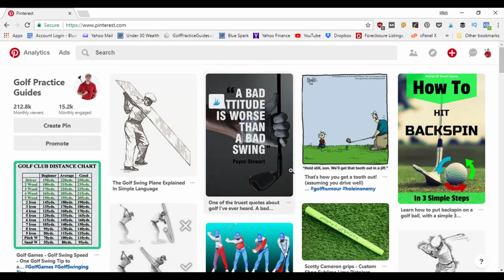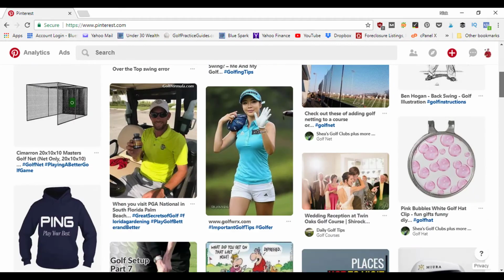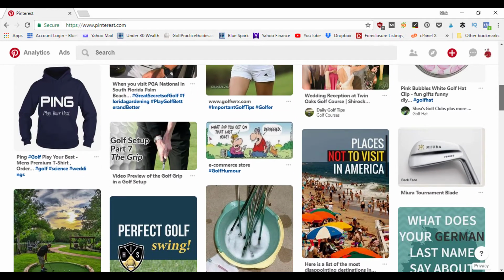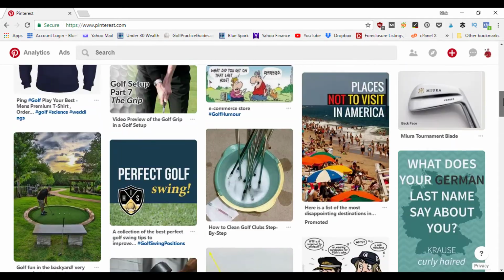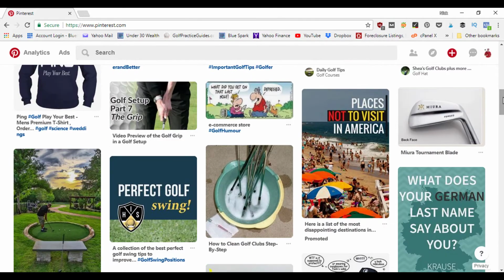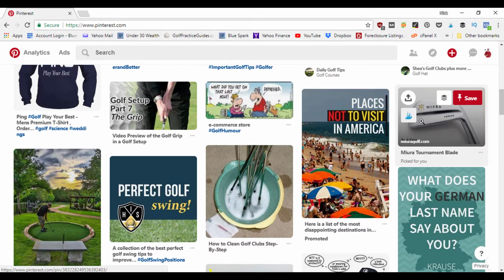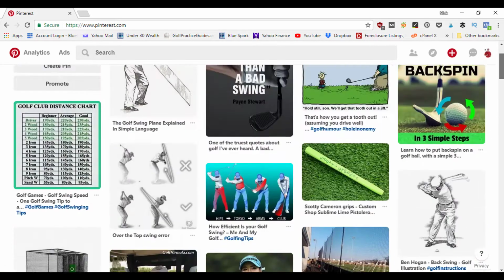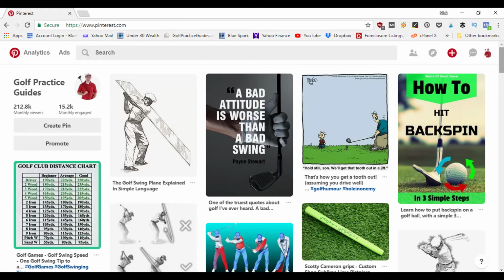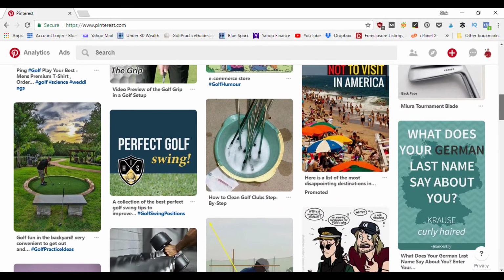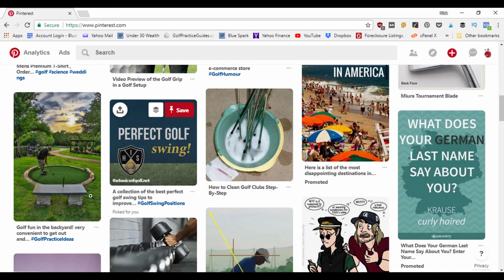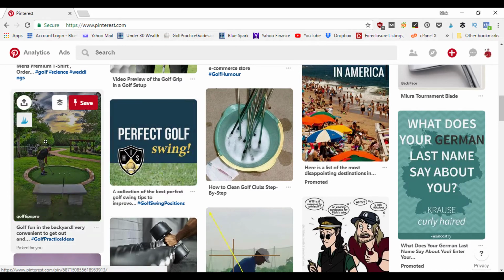And this is basically your news feed, kind of like Twitter and Facebook, how there's a news feed that you scroll. So as you scroll down the feed, it's just going to show you posts that other people have posted on Pinterest for you to check out. If any of them catch your eye and interest you, that's where the whole engagement part comes into play. So when people use Pinterest, they scroll their news feed just like you would do if you're looking down your news feed. And let's say somebody comes across one of these pins that they like. So this putting green out here with a nice sunset.